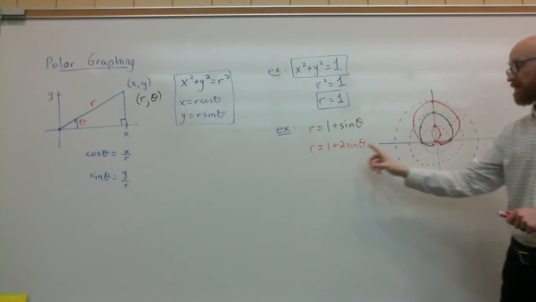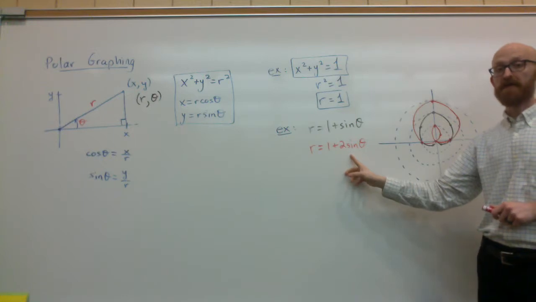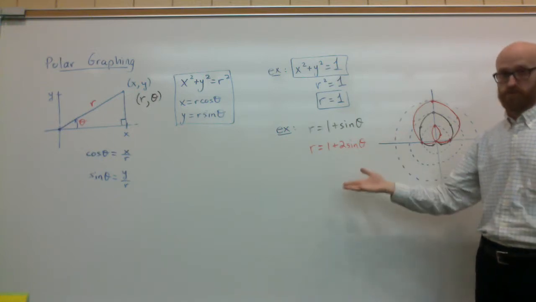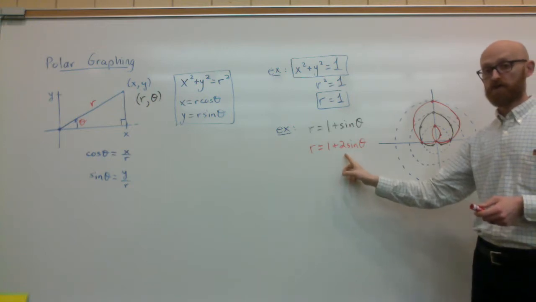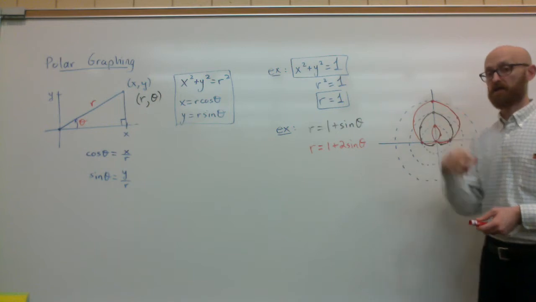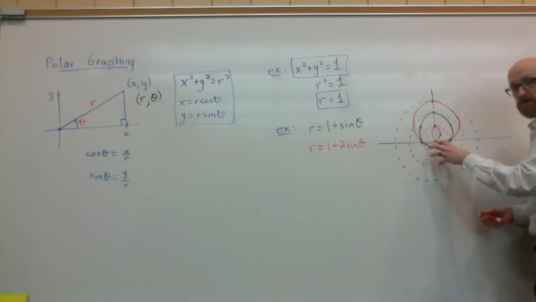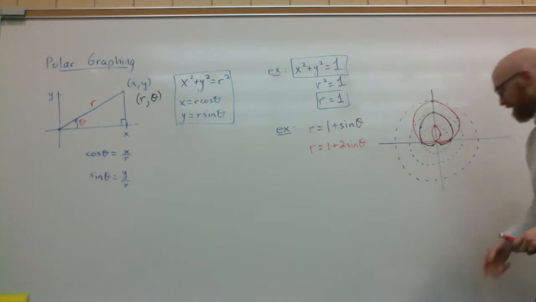Whereas in the red one's case, the strength of this coefficient, since sine can become -1, all the other values obviously between -1 and 1, but when sine's -1, 2 times -1 overpowers the 1 and causes a negative r value, so instead of heading down, we actually have a negative r value.